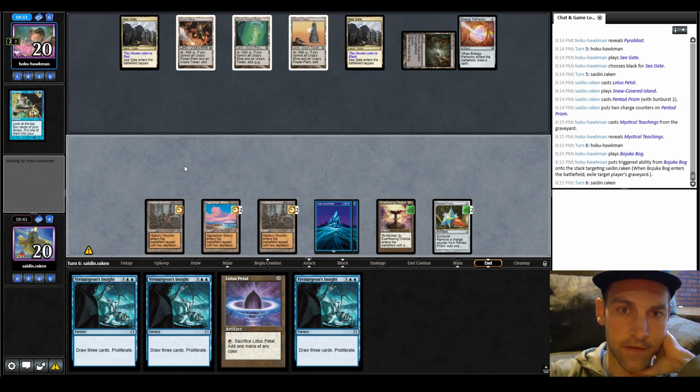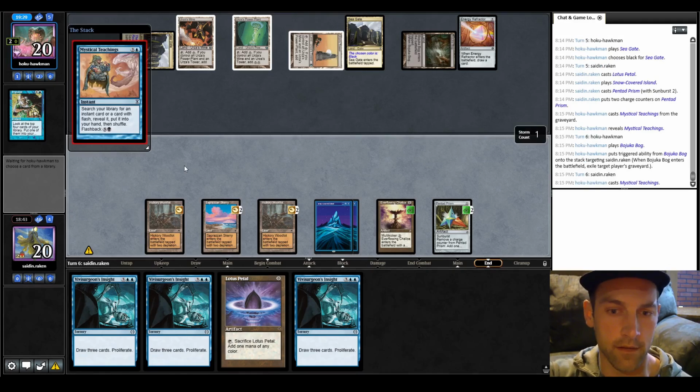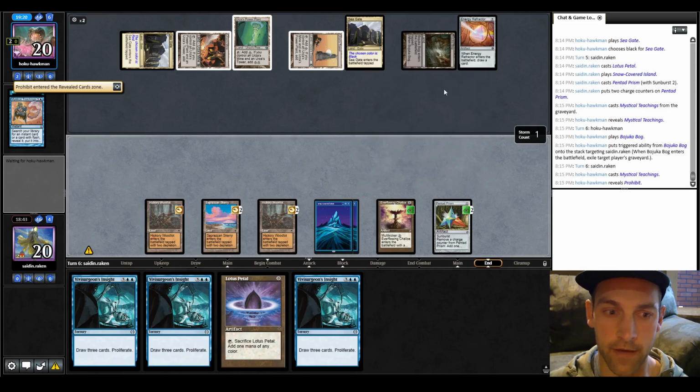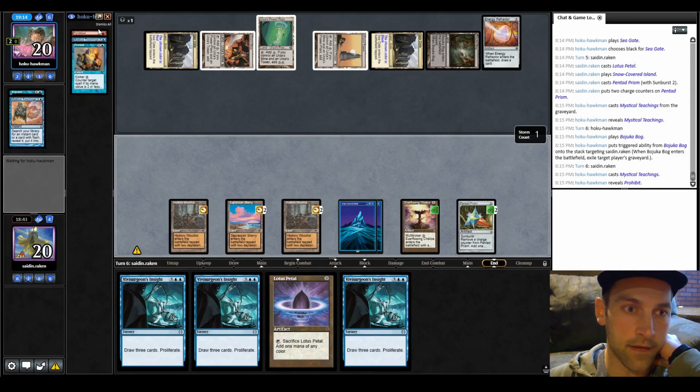I think this game has just gotten away from us because they're just too fast, and we didn't have early proliferation. So, is there anything from the sideboard that we can do? Don't think so. Nothing really would have mattered. They're just going to sit on 8,000 counterspells. Alright, so they have in hand Pyroblast and Prohibit.